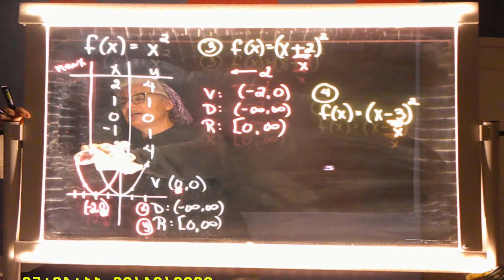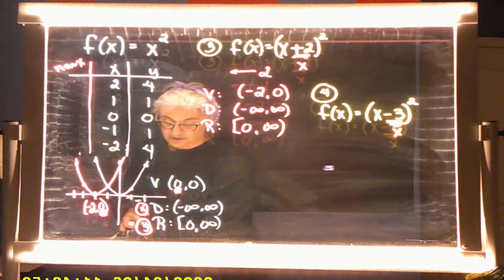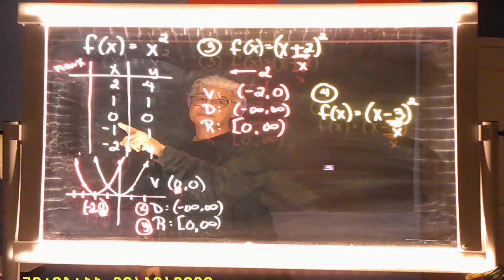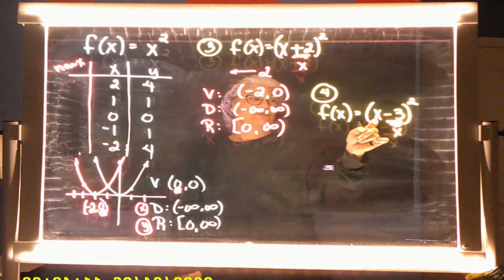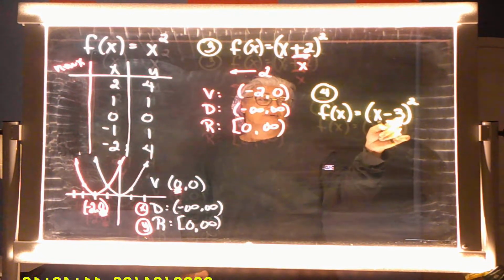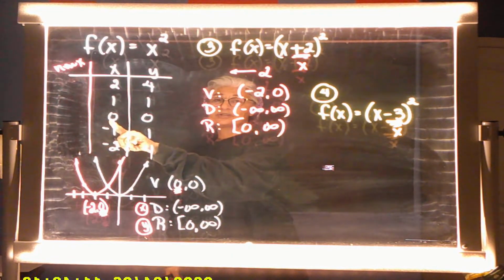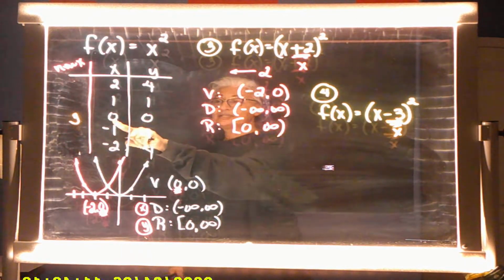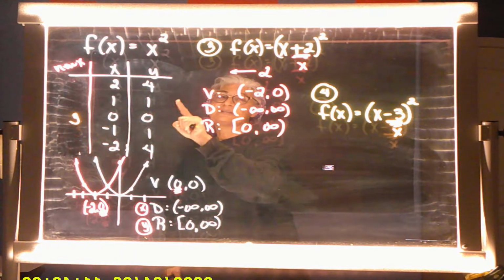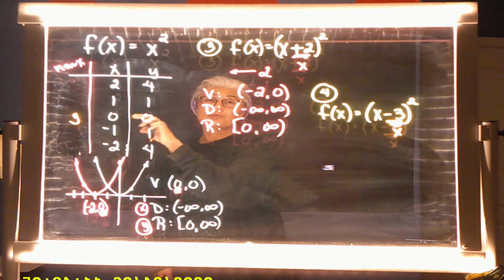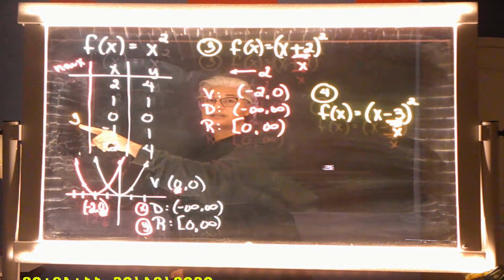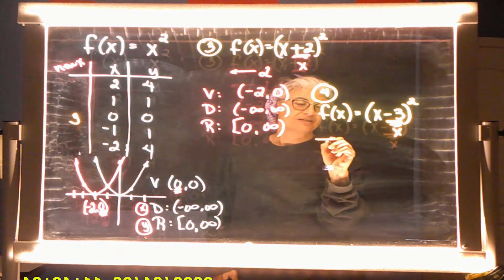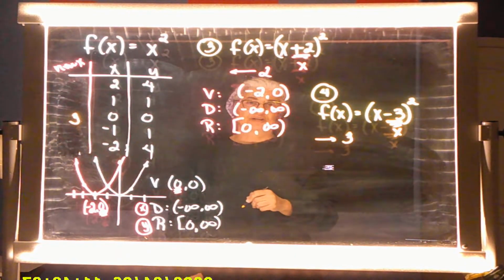Let me get rid of these x values from problem number 3, and let's look at x values for problem number 4. All right, the easiest one is 0. So the question is, what's the new x? What x can I plug in here that when I minus 3 gives me my original 0? If you said positive 3, excellent, because 3 minus 3 is 0, and I square the 0, I get 0. So if I take a look at just this one number, this 3, the value is to the right of 0, isn't it? So even though I minus 3, the graph is going right 3.